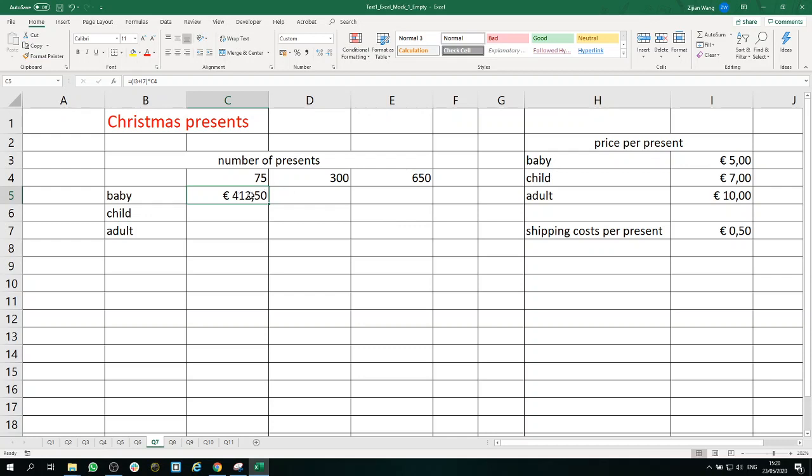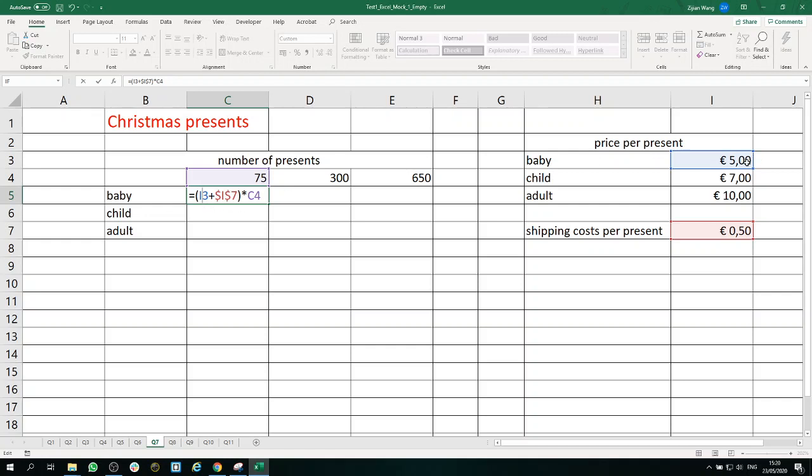But if we want to use this formula both downwards and horizontally, then we need to lock some cells. For example, the I7 should always stay there. And since we are moving in both directions, the I7 should be locked in both directions. How about I3?